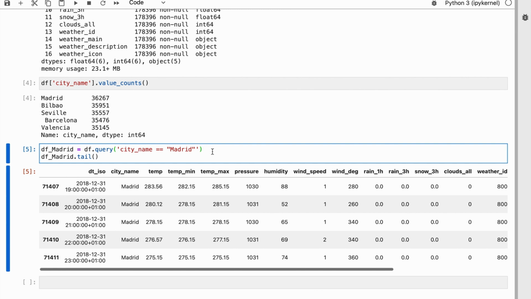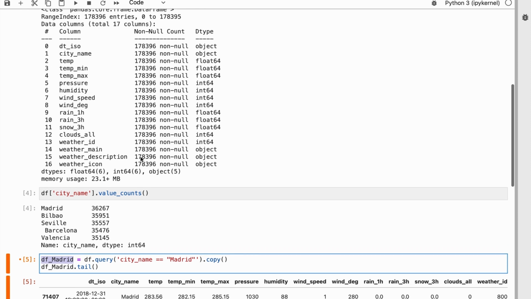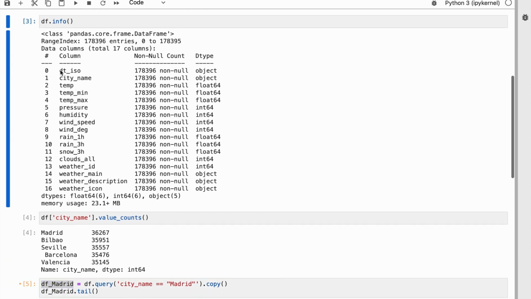It is better to use copy when we are copying part of the data frame to a new variable name or new data frame. Now let's look at the first feature, DTISO, which is the timestamp or time index that we're going to make a new index for our data frame, but it is in object format, which is string.